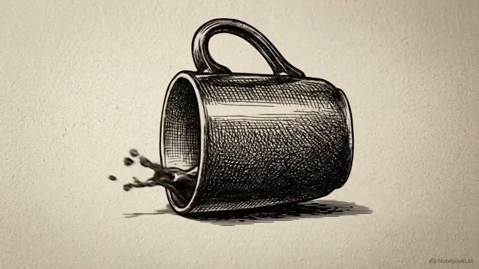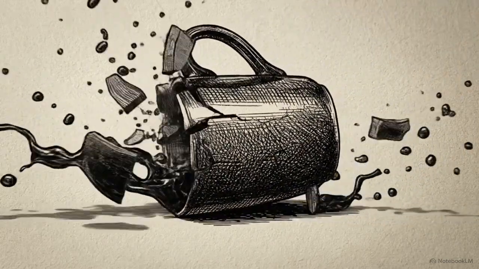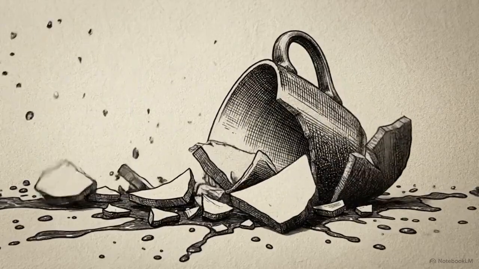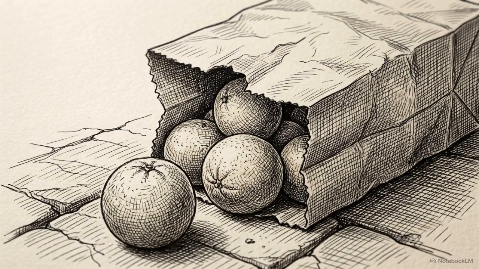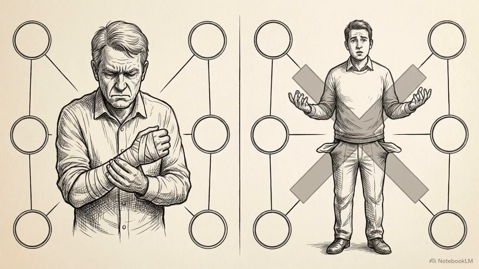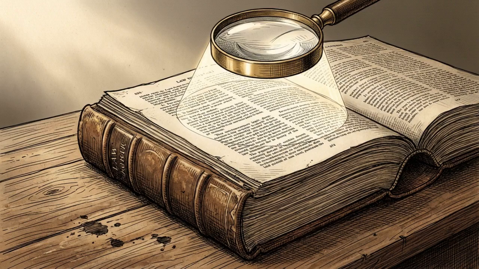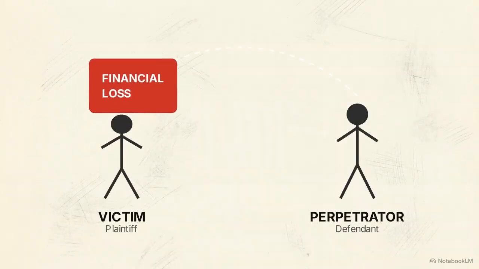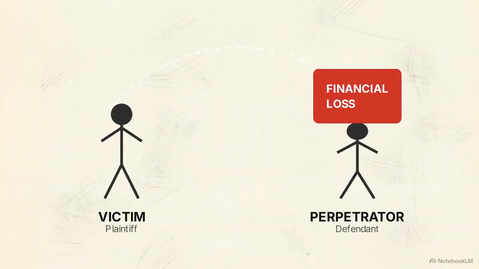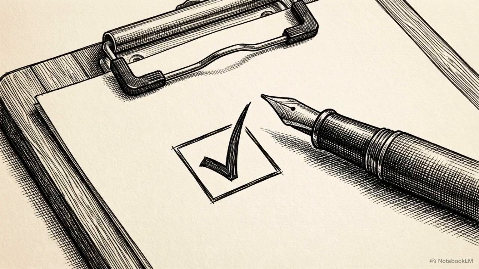When a heavy ceramic mug slips from your hand and shatters on the floor, we call it an accident. In everyday life, accidental harm happens constantly. But under the common law, suffering an injury or financial loss does not automatically entitle you to compensation from whoever was standing nearby. To force someone else to pay for your misfortune, you must use a specific legal mechanism, the tort of negligence. This system is engineered to shift the financial burden of a loss from the victim to the perpetrator, but only when objective criteria are met.